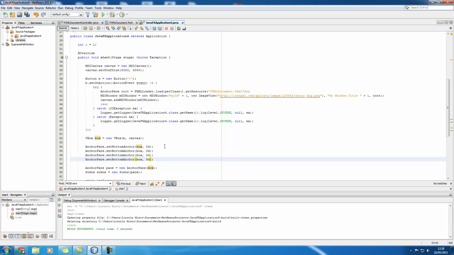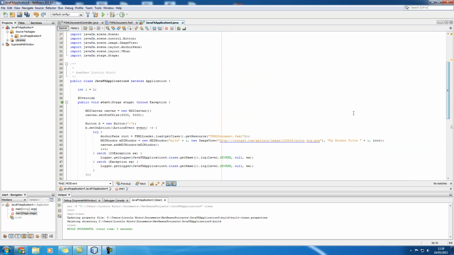I will copy and set my bottom, my top and my left and my right. Okay.